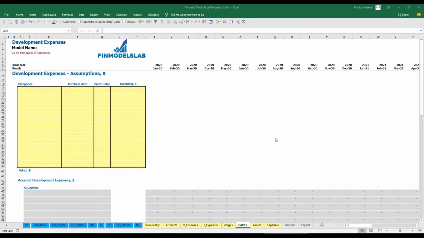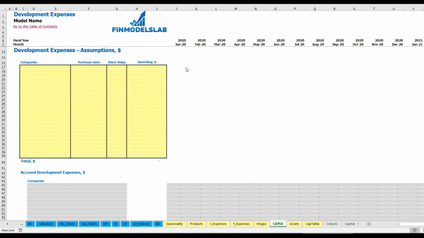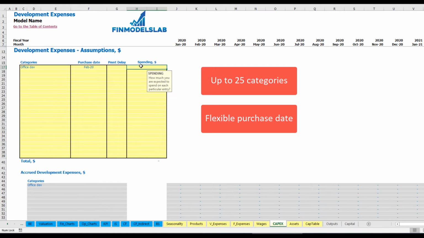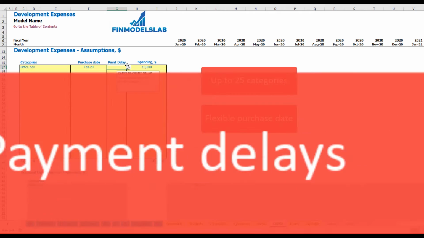On the CapEx tab, you may input up to 20 development expenses categories. Let me give you a couple of examples. So for example, office development with a purchase date of February 20 with spending of $10,000. And you also can input a payment delay.